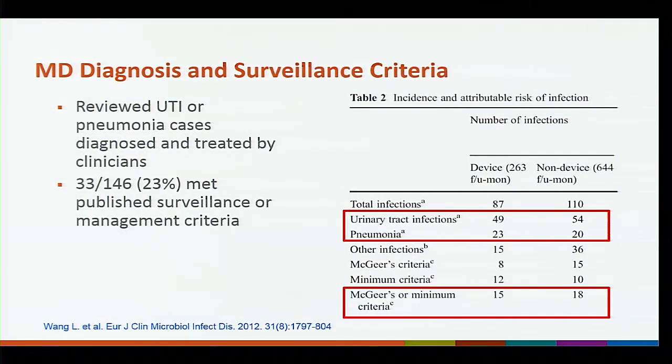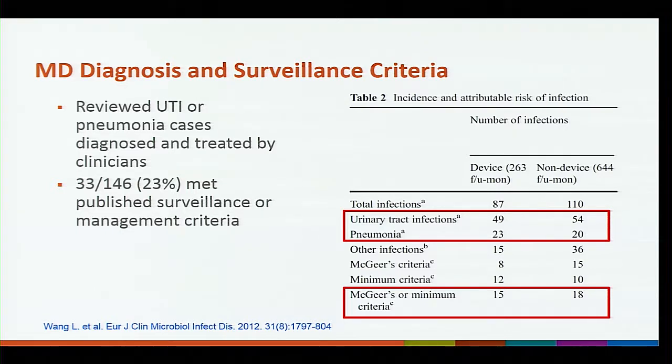So I talked about that discrepancy between a positive culture or being treated for urinary tract infection and those that actually meet a definition. And I think this study really highlights why it's so critical to have a standardized definition so that we can compare one study to the next.